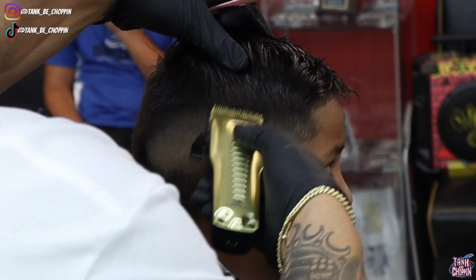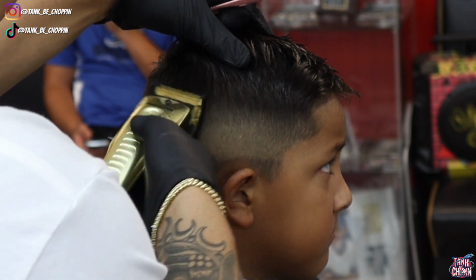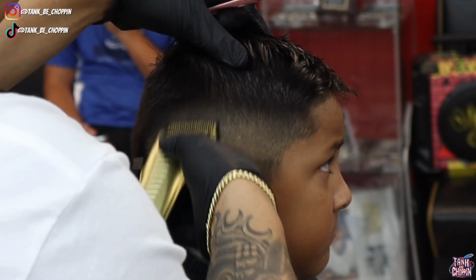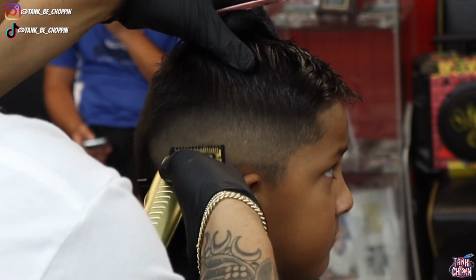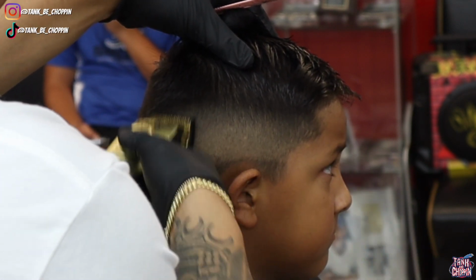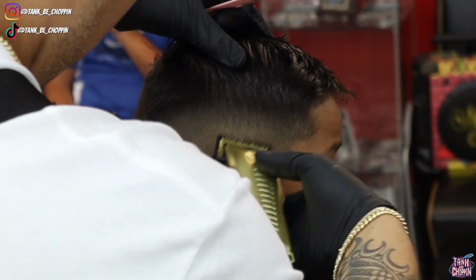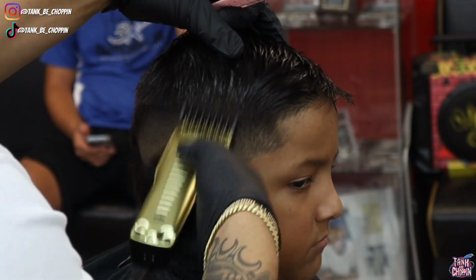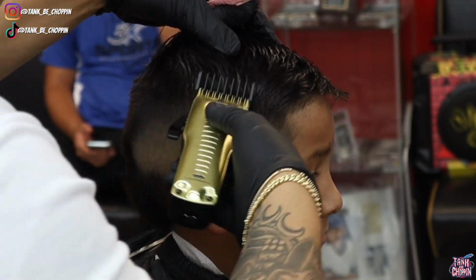This is my half guard. Now I'm going in with my lever all the way open, and I'm just gonna adjust my lever closed, notch by notch, little by little. And you don't necessarily always have to go with the lever all the way closed, so I just adjust it as needed, basically until that line comes out. Different hair textures and different styles of hair will fade in differently, so just pay attention to what the hair is doing.